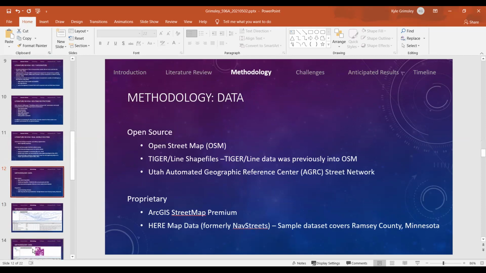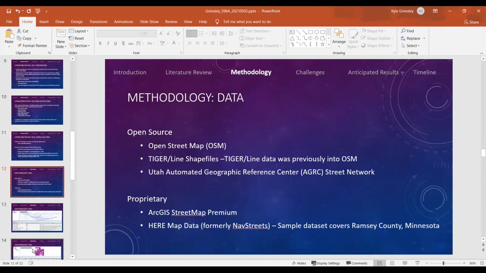So this project is going to be best served by having a variety of sample data sets to test and compare. And these are the ones that I've looked at so far. OpenStreetMap is the clear choice for easily accessible road data. The US Census Bureau TIGER/Line shapefiles are another commonly used option. However, I learned while digging into the OSM contents that all of the TIGER data was actually previously imported into OSM back in 2007 and has since been added to. So the TIGER lines are probably not going to be worth using separately.